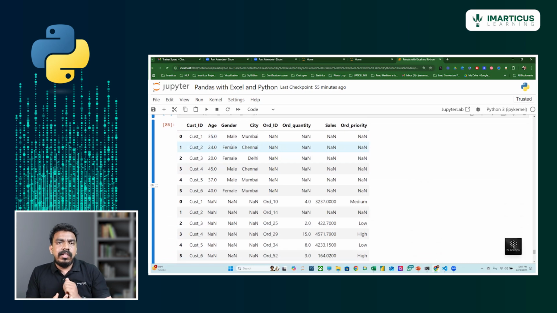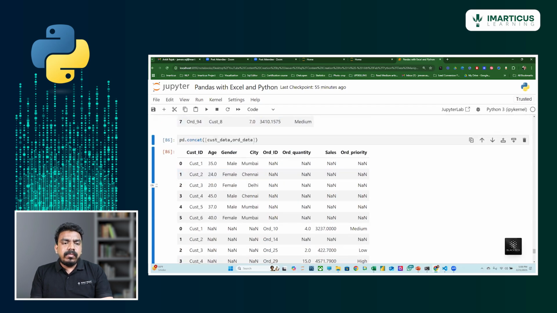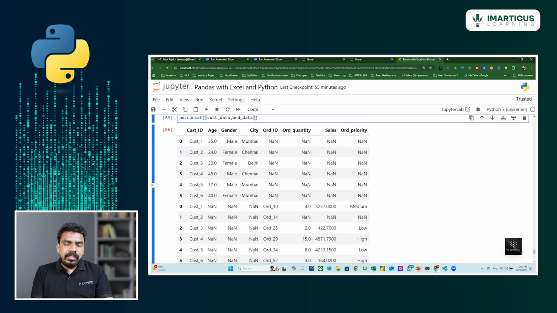If you have performed this in SQL, we call this type of operation union. Union is nothing but adding the data row wise. When do we perform union operation? For example, if you have 2014 sales, you want to append 2015 sales below 2014 and 2016 sales below 2015 sales, you go with this type of operation, right? By default, the axis is 0. Axis equals 0 by default. That's why the data got appended row wise.